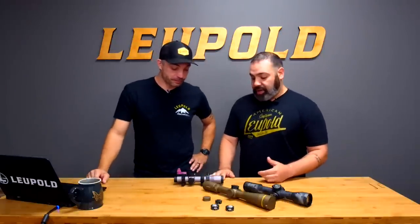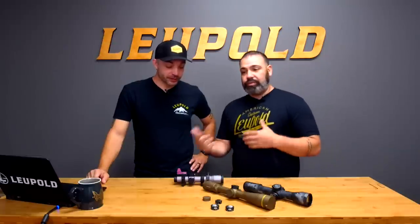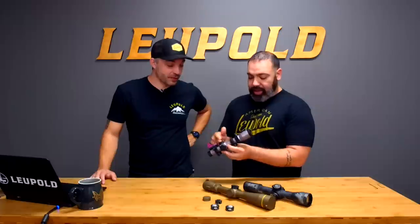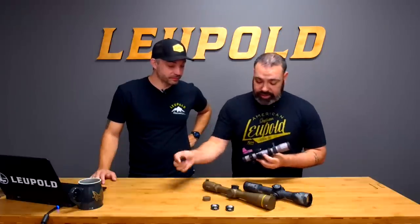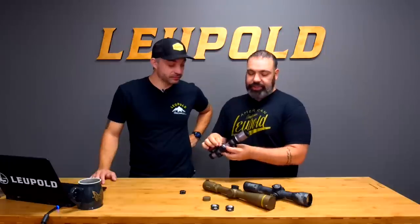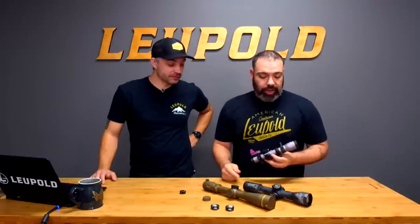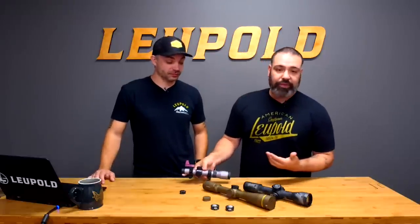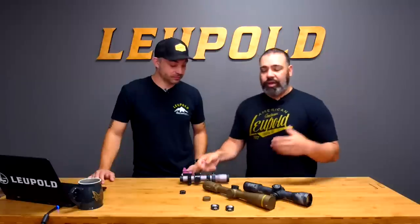Yeah, I've never had one rotate on me, but I do like the idea of having the push button zero lock on there. So absolutely, right? It's something we designed. We've got a great crew downstairs that can always think of something, and if we can work around it and fix the problem, we will. So this right here is something they came up with, basically a zero lock dial. It is only one turn, just like the standard CDS, but now you're getting a constant return to zero and a lock. Just like our zero lock on the HD system, these aren't two turn, they will be one turn, but it works exactly the same. You do have to get the scopes sent in so that we can retrofit for that, because it's not a stock system. We can't just send out the zero lock dial for that.